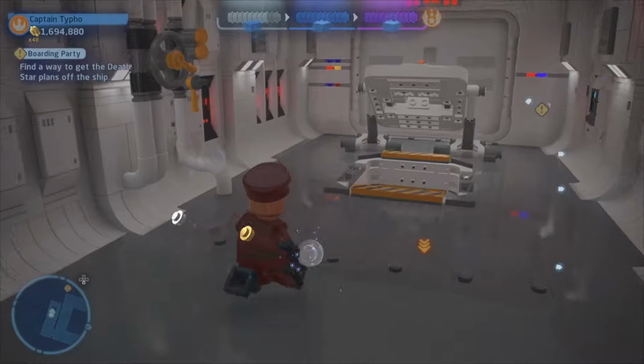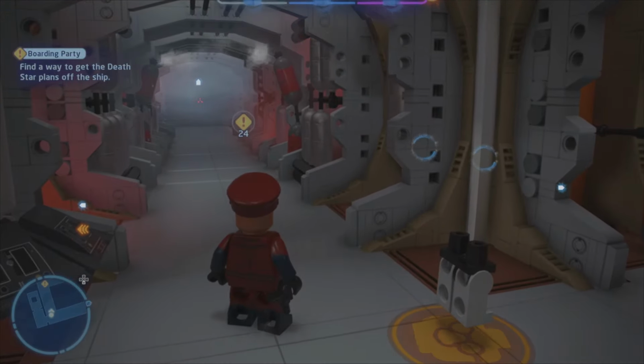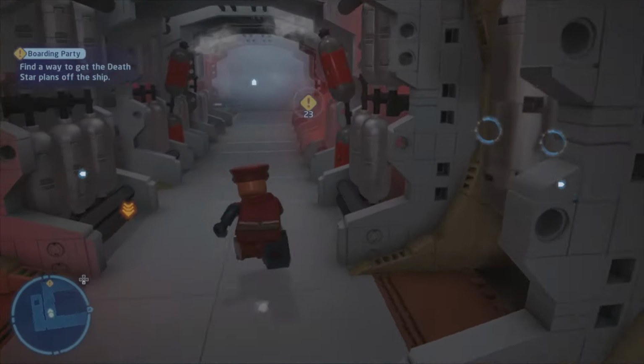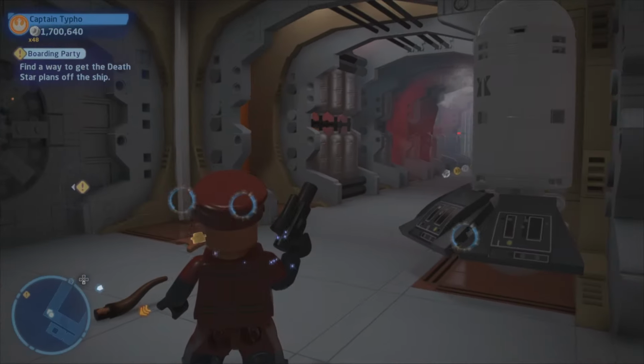Oh. That opens up that so we can go back down, but I swear to God, there's supposed to be a... Which way did we just come from? Ah, here we go. Right, that's three of four bats.